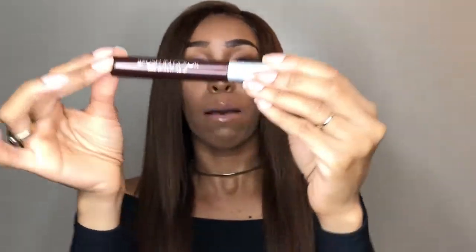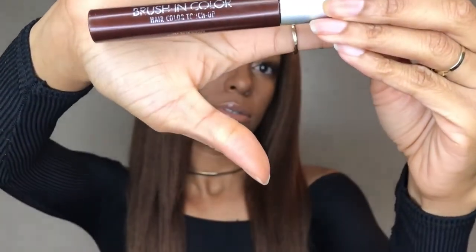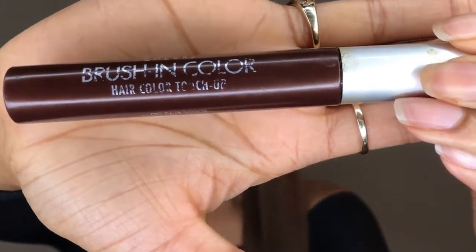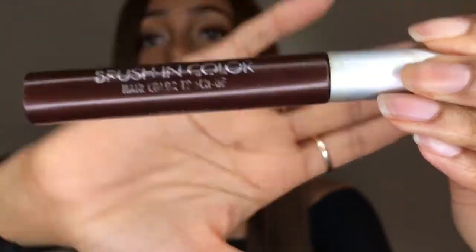This thing is called Brush In Color. It says hair color touch up. So I guess people can use this to touch up their hair. You probably will not be able to see this. This couldn't have been much money. I literally just found this at the store and thought that this was the best idea ever because I didn't know what else I was going to do to fix this problem without having to dye the hair.